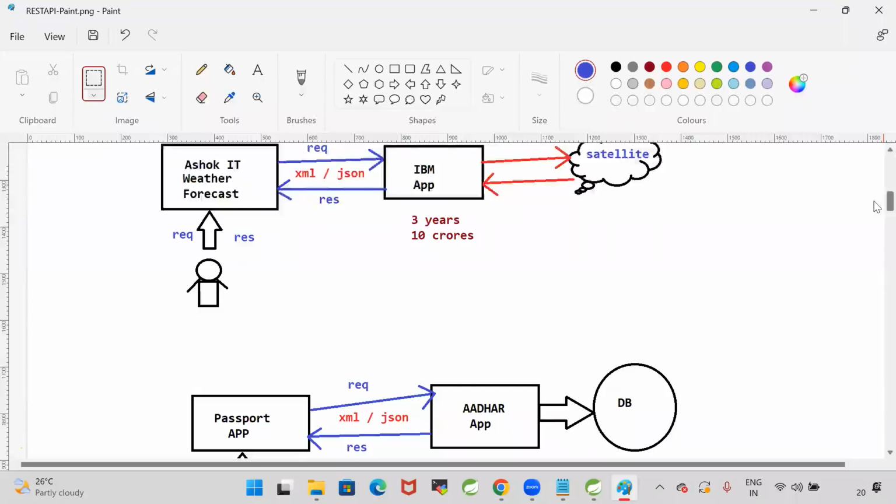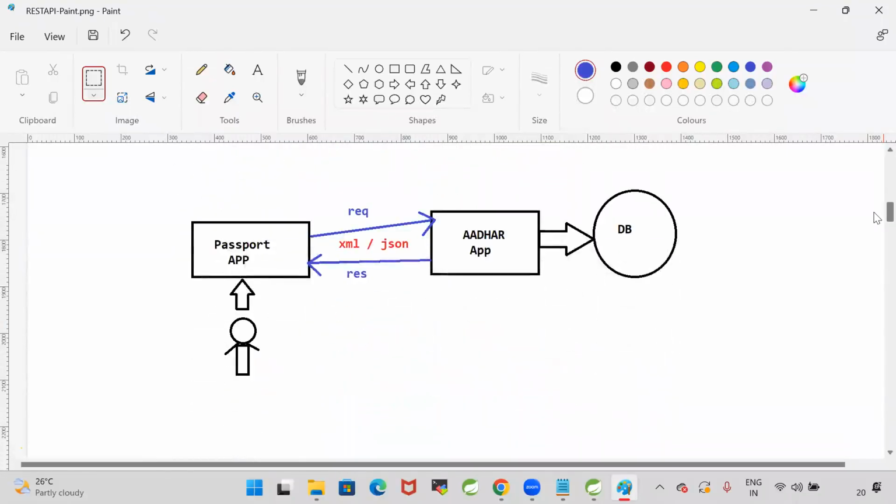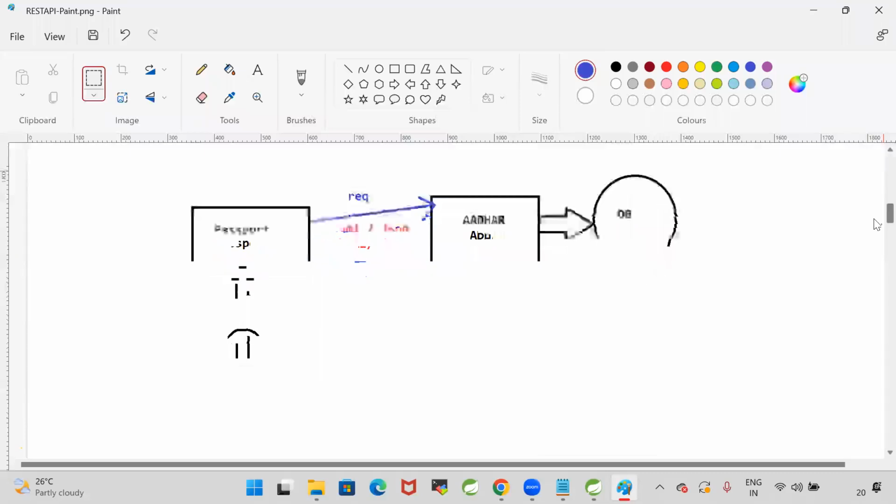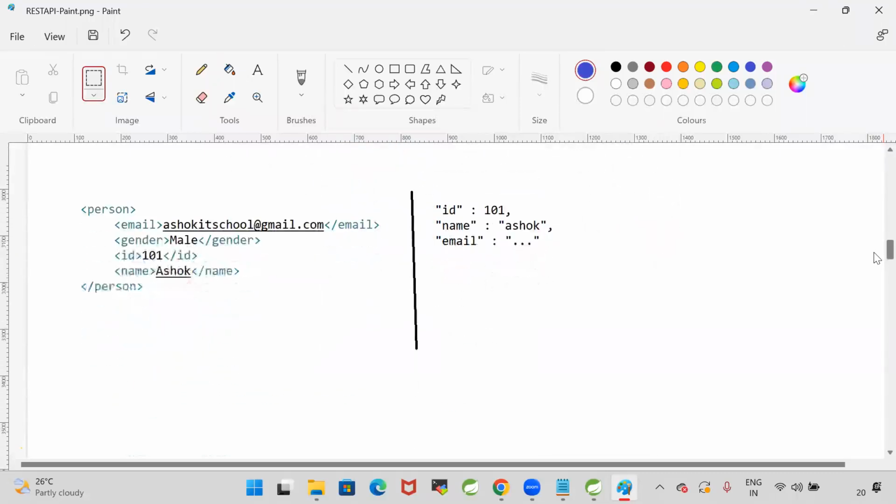Getting my point? When one application is communicating with another application, how will they exchange the data? To exchange the data, we use XML or JSON. One application will send the XML data, and the other application will process the request and send the response in XML. To work with XML data, we use the JAXB API. Here, XML got outdated because it represents the data in element format, with open tags and closed tags, so XML takes more memory.